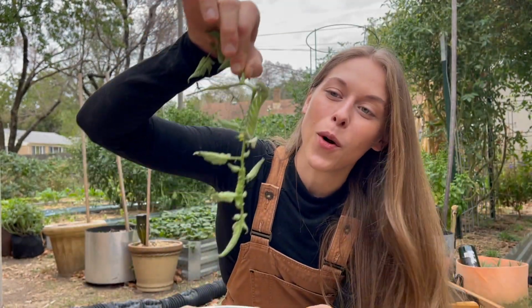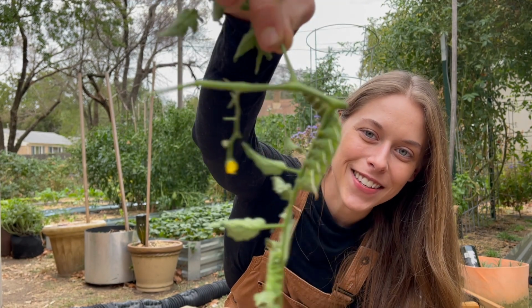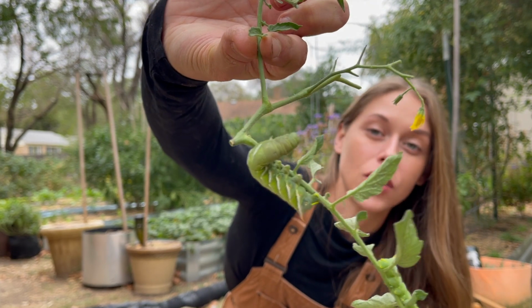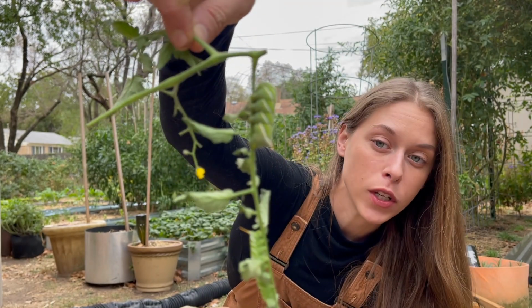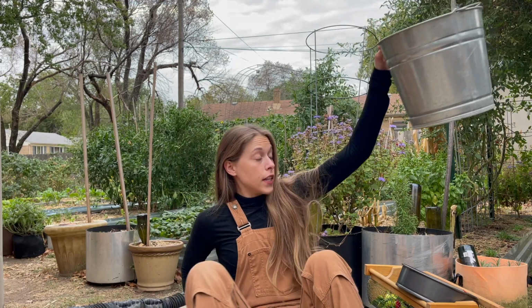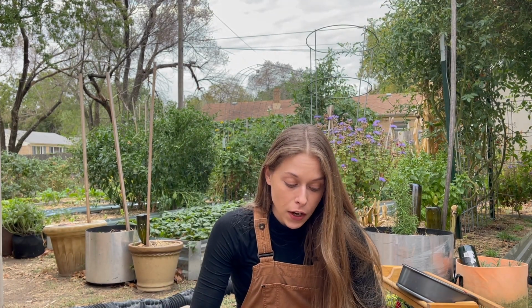So this morning, I woke up to blacklight the garden to look for these guys. These are hornworms, and when you blacklight when it's dark out with these guys, they will glow, especially when they are big like this. So these two were really easy to find. Yesterday, I actually found four large ones, three of which were on this trellis here, and I really had a feeling I was missing a few. I'm shocked I only found two this morning, though, but I'm happy about that.